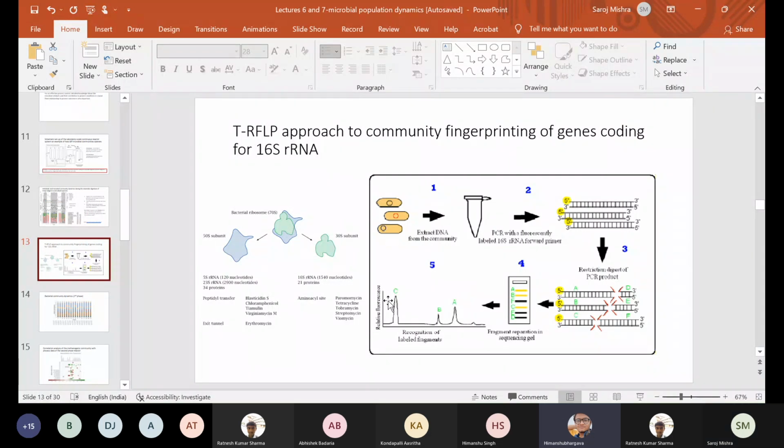Ma'am, the relative fluorescence is the intensity or is it the visibility, that if there are more DNA of C, it is more visible? Yes, exactly, but not visible as such; in a fluorimeter you measure the fluorescence units. The meter is going to show you 5,000 units, 7,000 units. If you read 10,000, that means the concentration of the bacteria from which this band is emanating is much more compared to this.